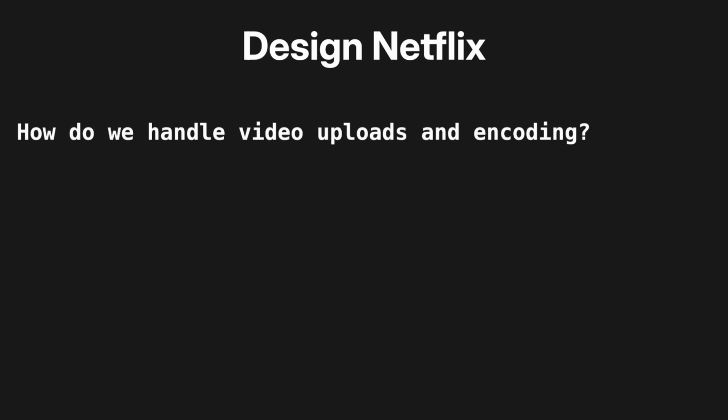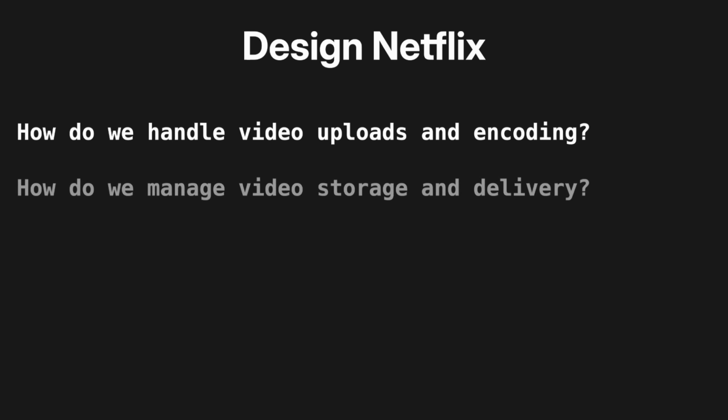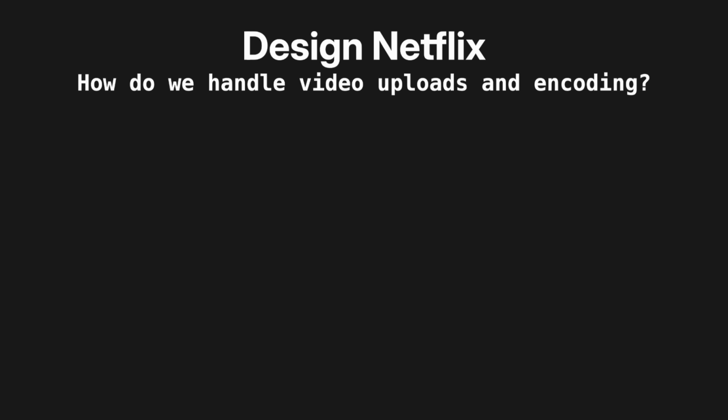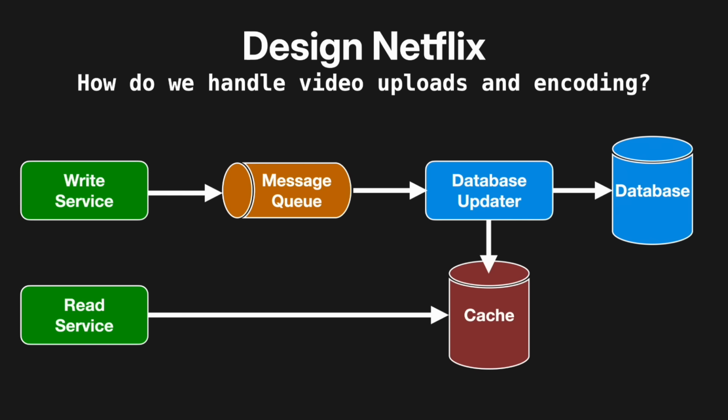The main questions we must answer are: how do we handle video uploads and encoding? How do we manage video storage and delivery? And how do we personalize recommendations for each user? Let's start with how do we handle video uploads and encoding? Again, we'll start with our base template that served us well so far.